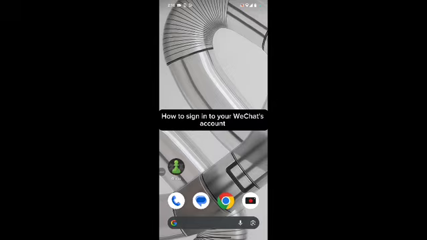To download your WeChat application on your Android device, firstly go ahead and launch, open your Play Store. Before downloading an application, let me give you some information about the WeChat application. WeChat is more than a messaging and social media application. It is a lifestyle for over 1 million users across the world. Chat and make calls with your friends, share your life's favorite moments, enjoy mobile payment features, and more.